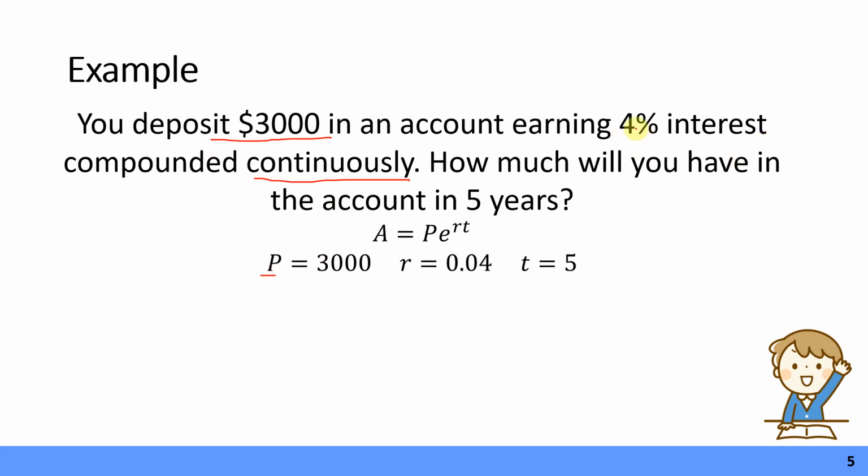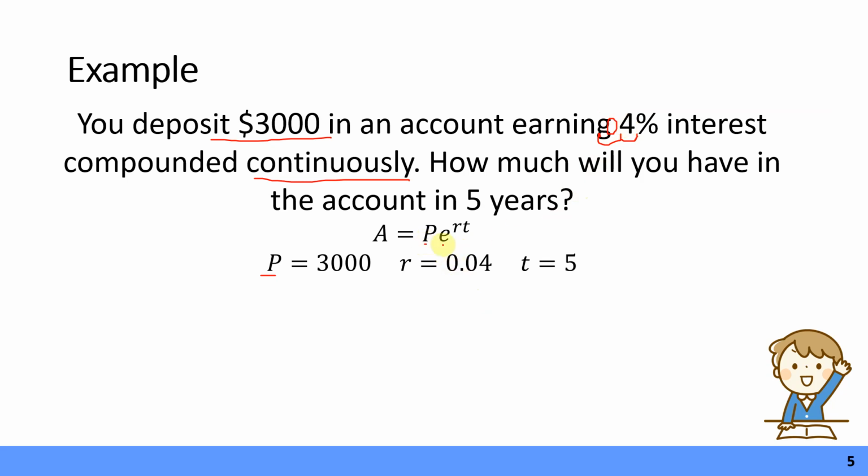We have a rate of 4%, but like I mentioned a bunch of times, your percent has to be a decimal. So I'm just going to do it the lazy way. I'm going to move this 2 times to the left. When there's an empty spot, you just fill it in with a 0. So that's how I got my rate of 0.04. Again, if you don't like to do that, you could do it the calculation way. Just go ahead and divide 4 by 100, and that gives you 0.04.